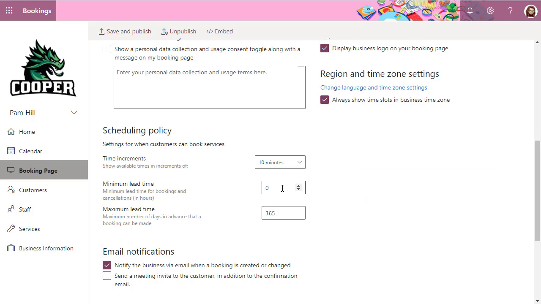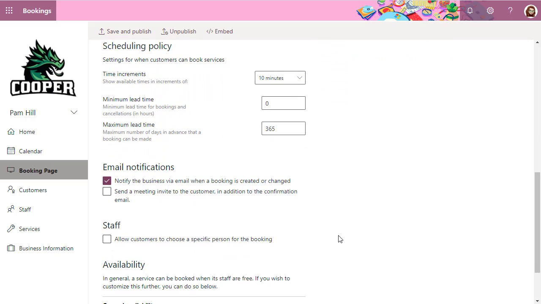And if you have any lead time, you may need to put time here. And this is just basically how far in advance do you want to know when someone books you? Okay, you get an email right away. So I have 0 here, but I probably should have 20 minutes maybe. I don't know, you decide. And then, yes, you want to be notified with an email when someone books on your calendar, okay?